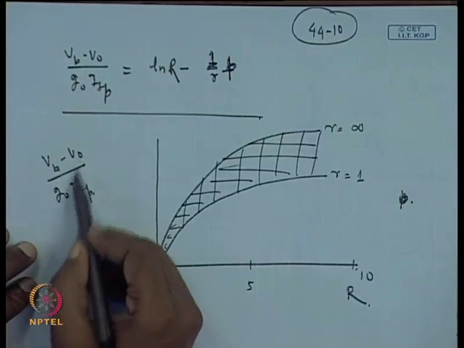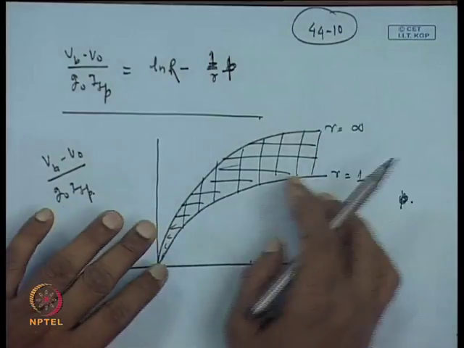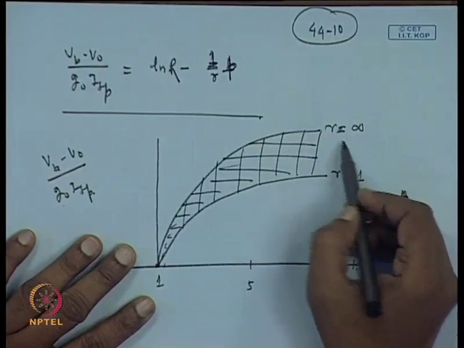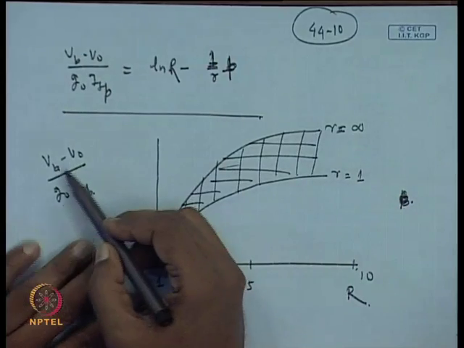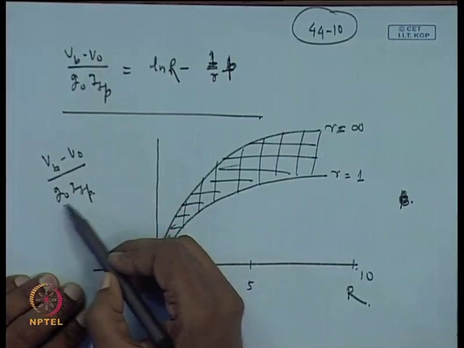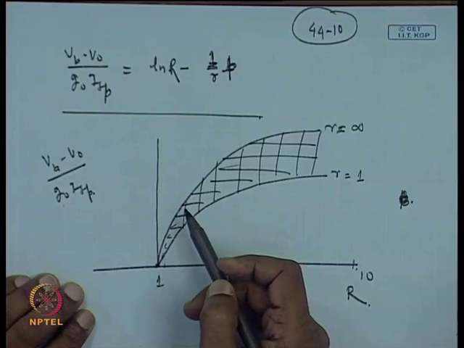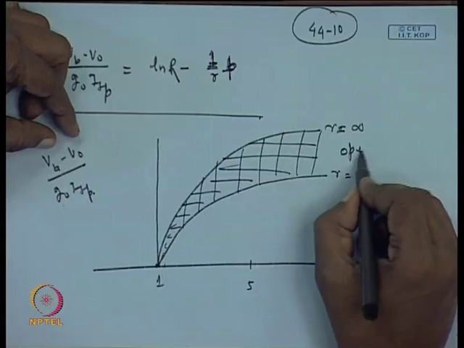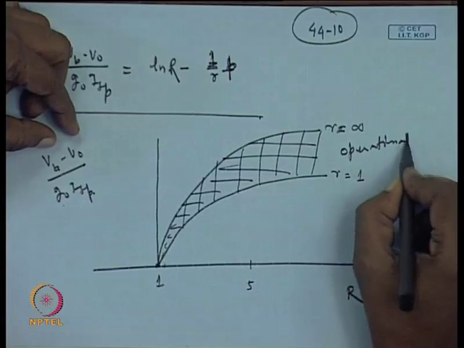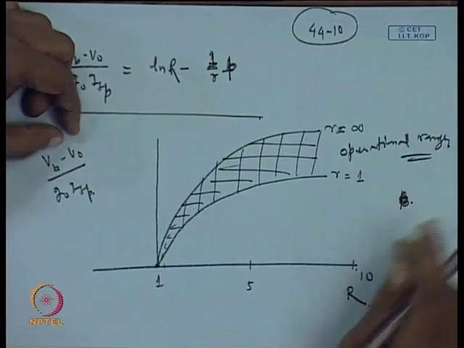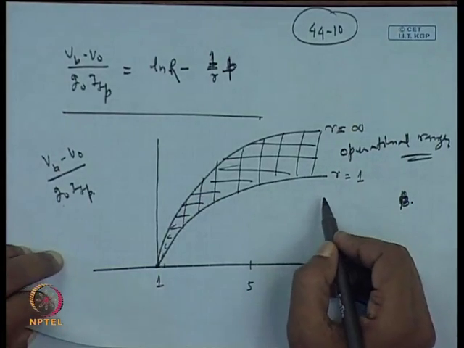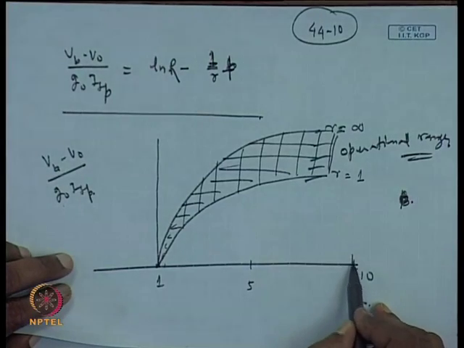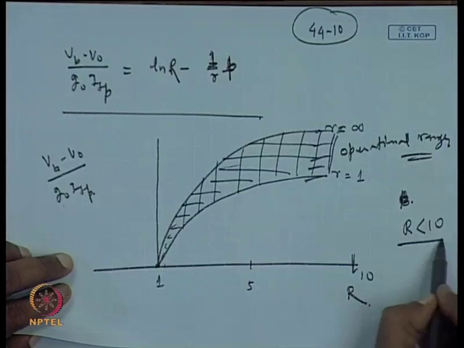your (Vb minus V0) divided by G0 Isp will be limited to this range. So, this shows that even if you increase the thrust infinitely, and r becomes infinite, it does not mean that the quantity (Vb minus V0) by G0 Isp will become infinite. Okay. So, your velocity remains finite. So, this is your operational range. We cannot go beyond this range, and we have to work within this limit, whereas as already told, r is generally less than 10.